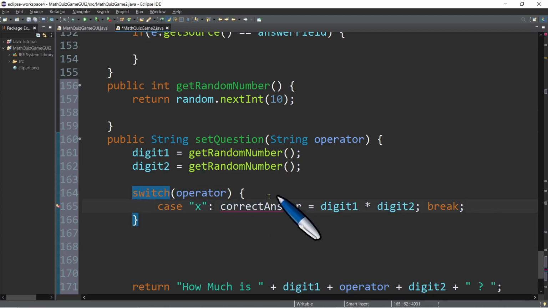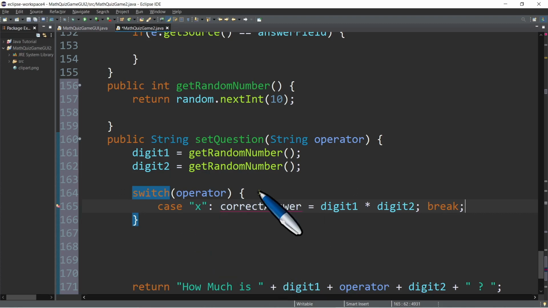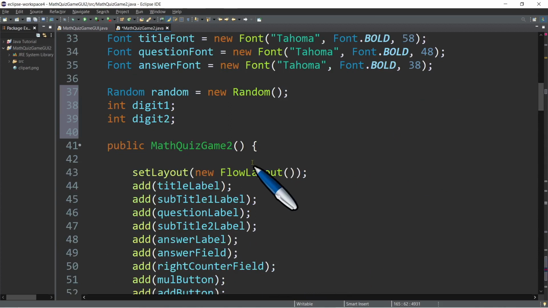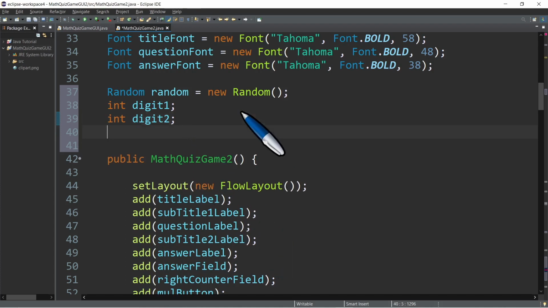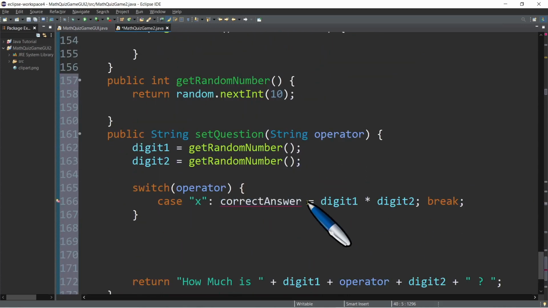Take note, if you're going to use the correct answer variable inside of the set question and inside of the action performed method, we need to declare these variables as global variables, meaning outside of the method, the same thing that we did with digit 1 and digit 2, so that the variable is also visible in other methods.